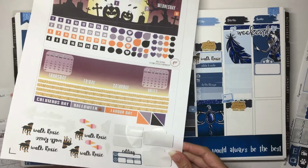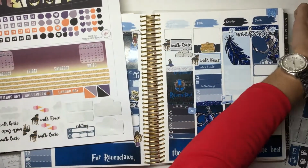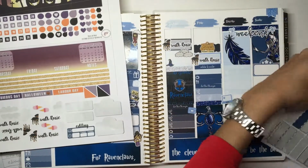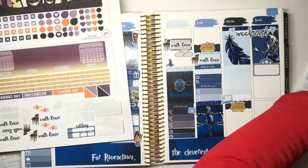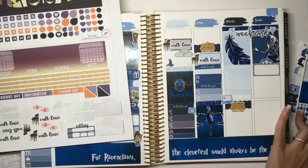Alrighty, then there's several more things after that. So let me grab some decorative washi first, over which I can layer an editing strip. Uh-oh, grabbed too much there.